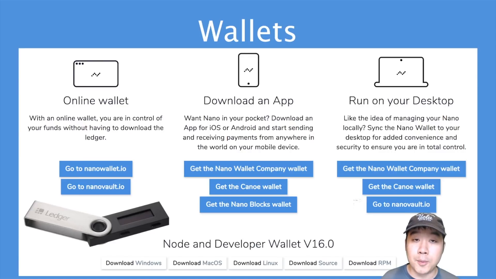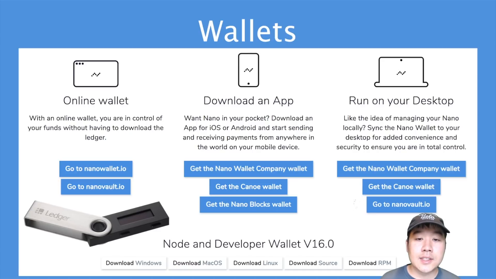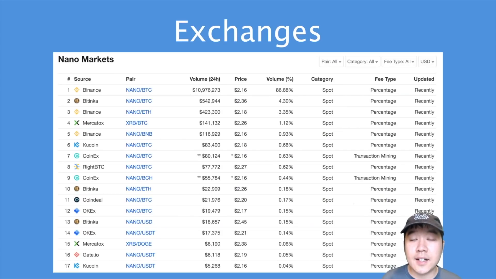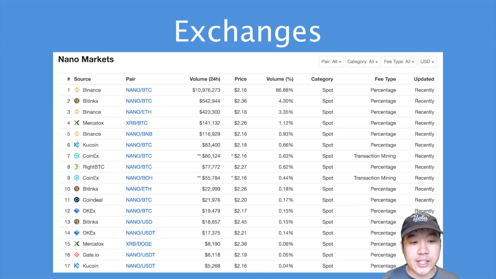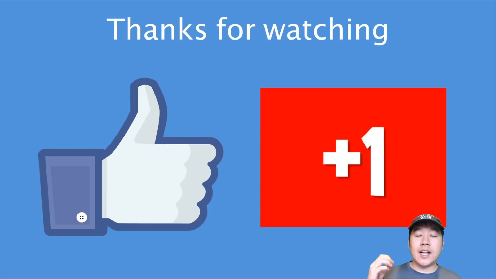In terms of wallets, they've made a lot of progress lately. They have online wallet options, mobile app wallet options, desktop options, and even hardware wallet support in the form of the Ledger Nano S. I personally tried an older version of the node developer wallet and had some growing pains with syncing, but that was an older version and may have been resolved since. They've also made a ton of progress on exchanges. The whole reason the BitGrail hack happened is that in the old days when RaiBlocks was rocketing, they only had access to shadier exchanges like Mercatox, BitGrail, and Gate.io. But now, because of the community, Nano is listed on KuCoin, Binance, and other major exchanges with much more legitimate volume.